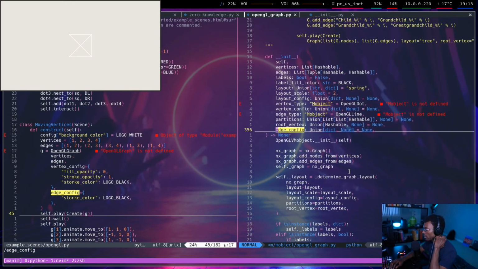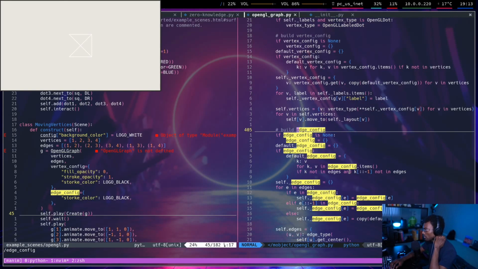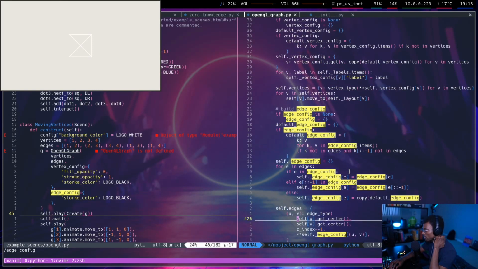How is edge config used? If edge config, there's a default for KV and edge config.items. If it's none, then it's empty. Then the default is this.